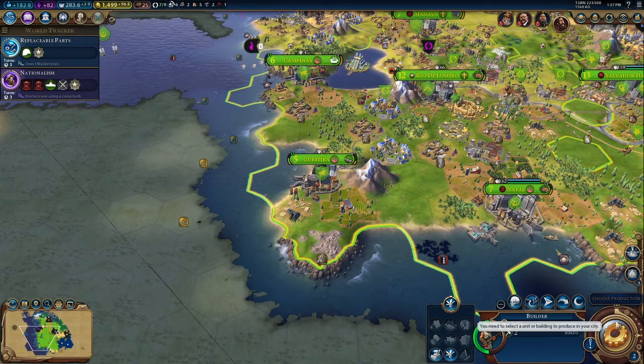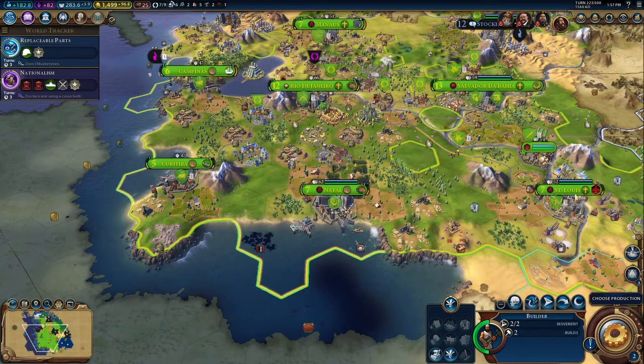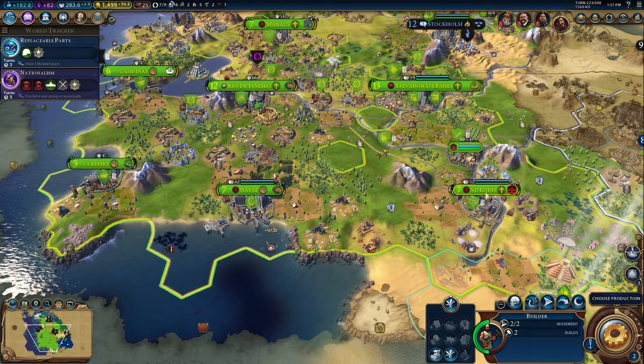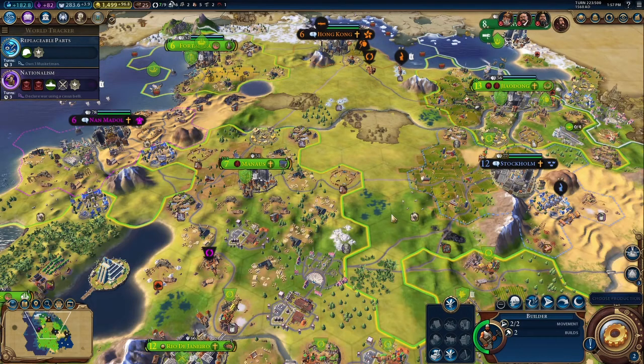Right, so we've moved along quite nicely now. We've got cities everywhere. Had a little battle with America, captured that city. We could have put one in there. There's all this empty space, but no real need for it.